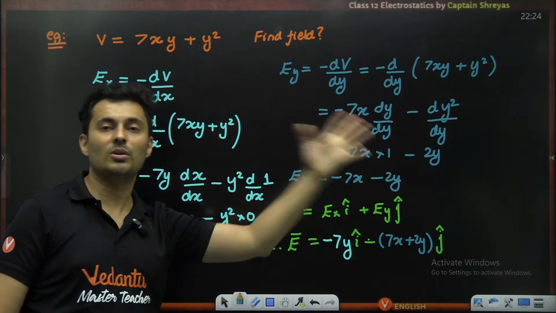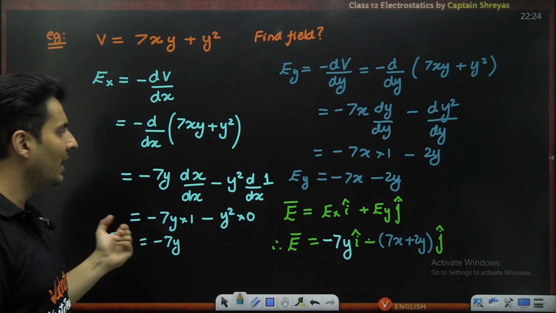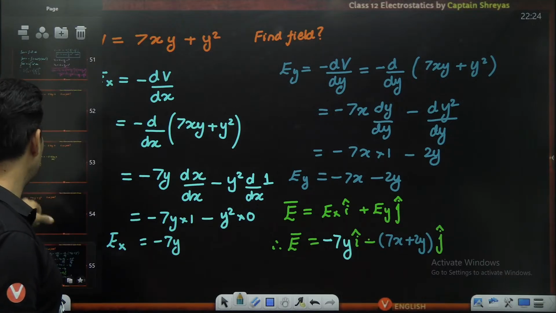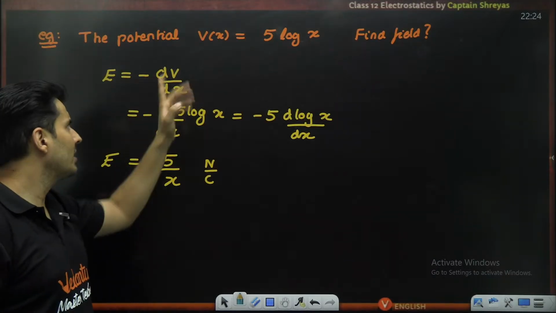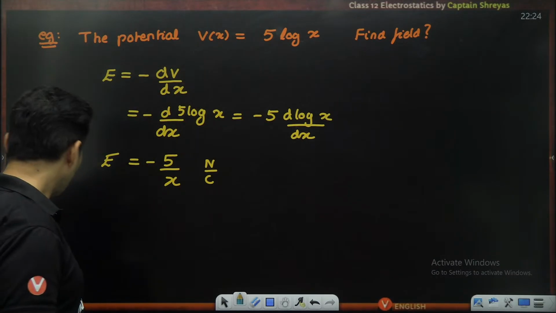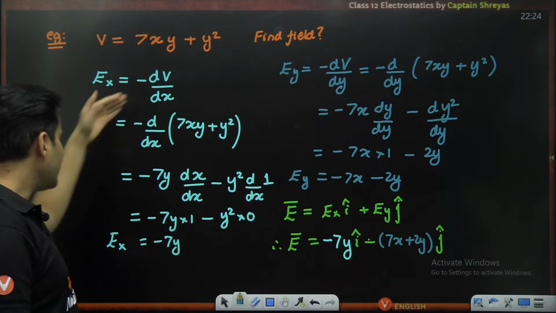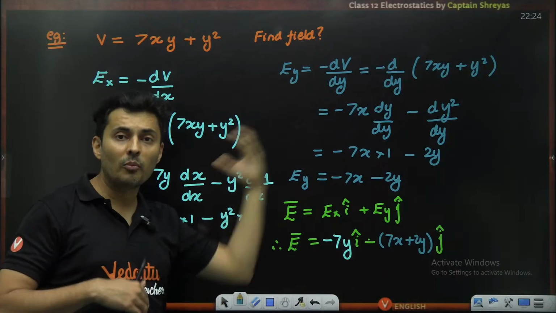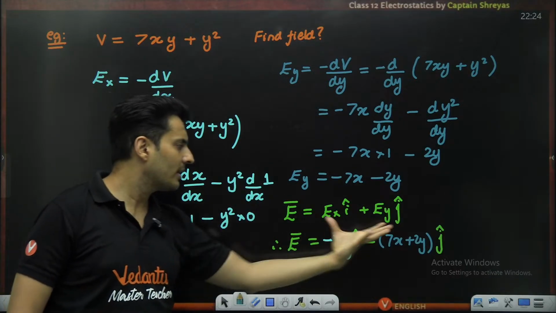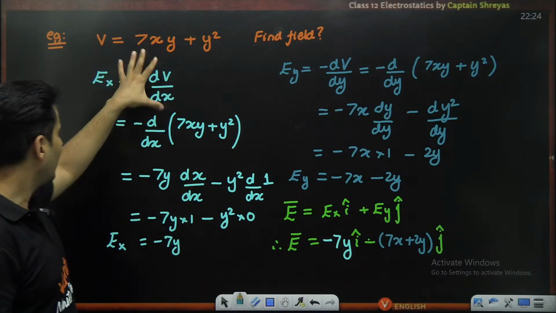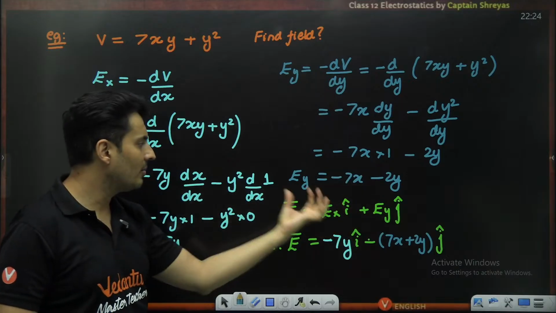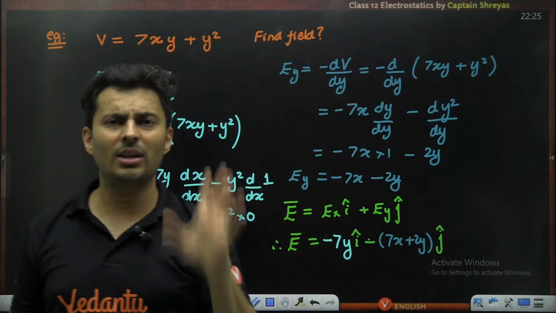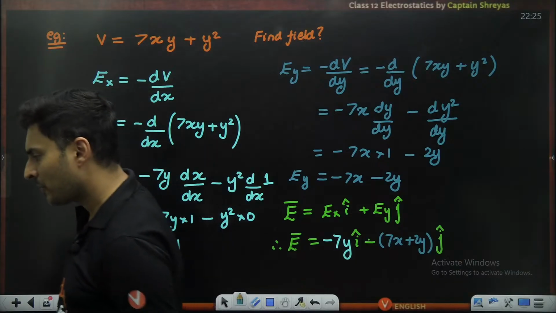Usually, these questions also come in both x and y, or x, y, z, etc. Is that clear? So if only one variable is there, it is very easy. You just differentiate it with respect to that variable. But if two or three variables are there, each variable's differentiation has to be done separately. Each component will be separate, and then you can combine it in vector form. X component separate, y component separate, x component i cap, y component j cap, z component if at all k cap. Is this clear?